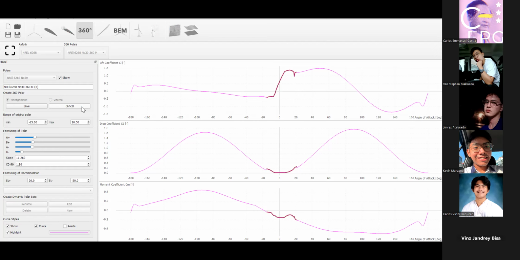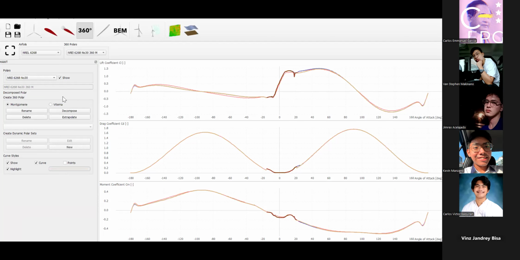Nung time namin sa turbo machinery under Sir Danao, he did not exactly explain all of these. He explained it the same way I explain it to you now. So, papagandahin mo lang yung curve, essentially. And right now, I trust that QBlade's default settings are beginner friendly. So, noong time namin, beginner friendly din ang QBlade.